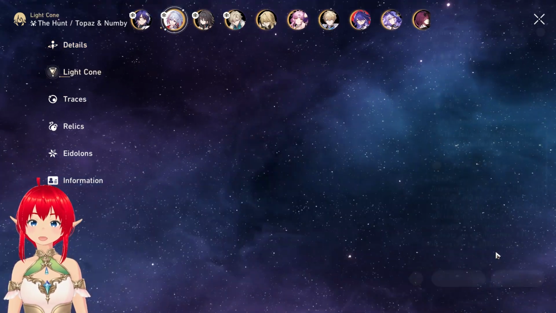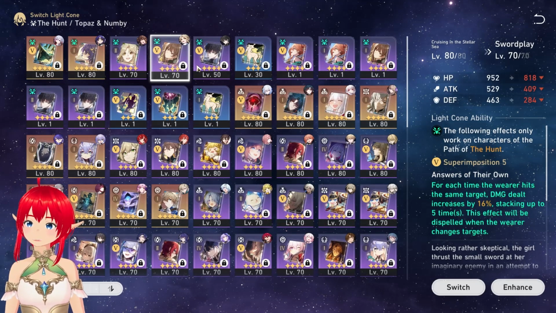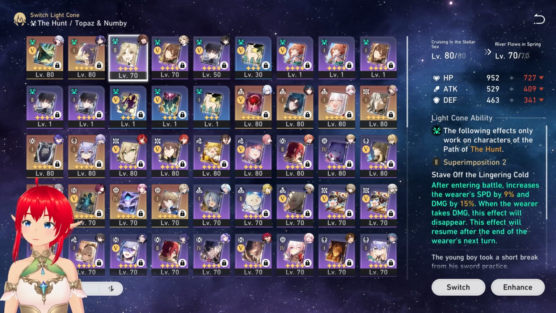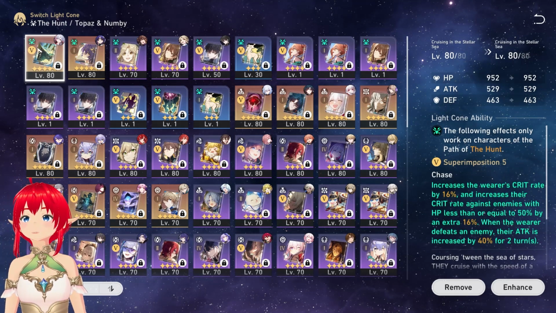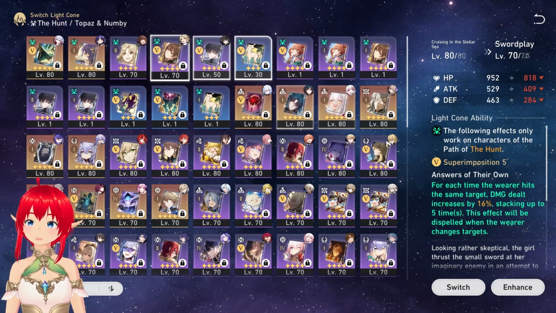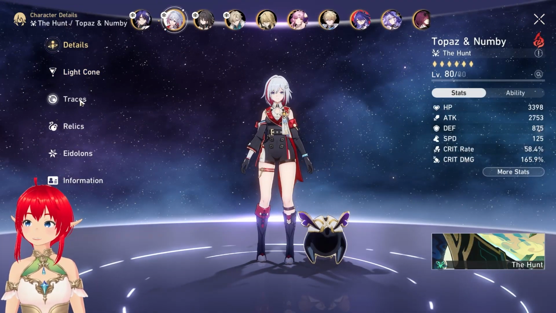You can just put the Hurt to Light Cone on her, or really any of these light cones work. Swordplay is really good on her. You can use Only Silence Remains if there's not many enemies. Really, if you don't want to put Before the Tutorial Mission on her, you just put Swordplay on her because she and Numby attack the same target over and over again, and it's really easy to get these stacks. Topaz is a really simple, really easy character to build.